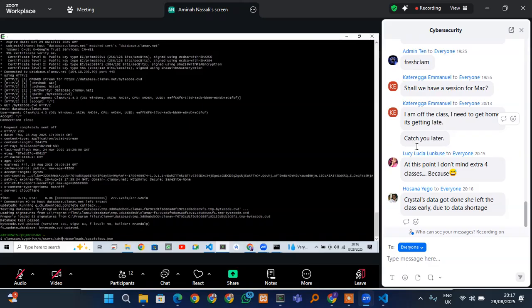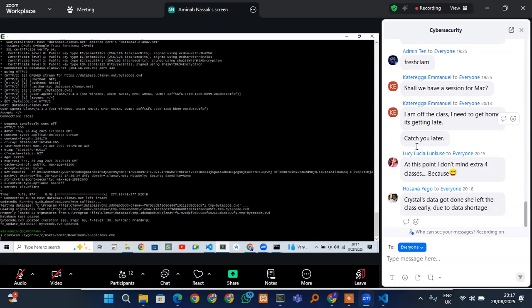You put your space after your clamscan and hit enter, as long as the command is correct.